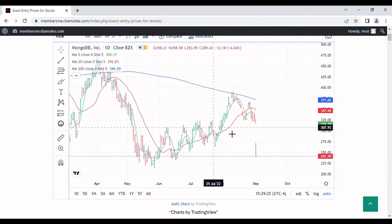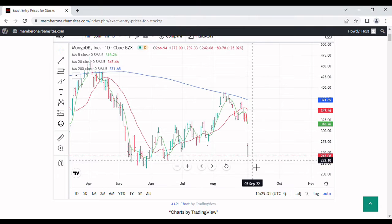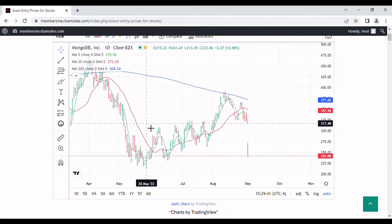That's still a trading range, and as you can see, it got tested today. So I suspect this stock will put in a bottom down here in the low 230s levels. It's my guess. Could be totally wrong. It could sell off, but I'm just giving you my opinion for entertainment purposes only. I think it's probably going to put in a bottom. It may test this low, this 213 low, but I doubt it.